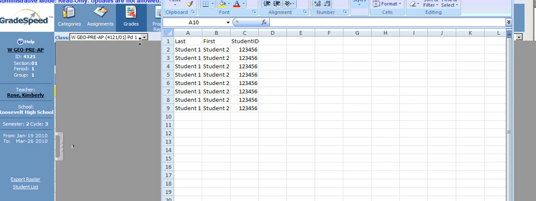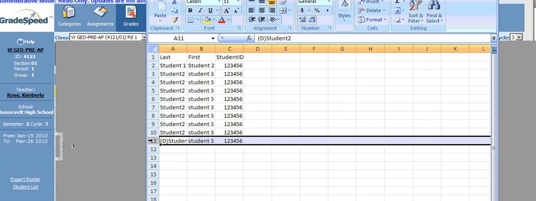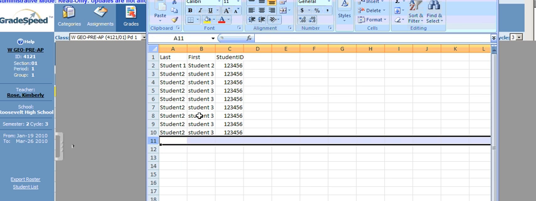You're going to do the same thing. You're going to select the class, go down to Export Roster and select Open. Again, it will open up showing your roster in Excel. So repeat the same steps that you did for your initial class period roster. That is, remove any of the students that have already dropped your course by selecting the row and then deleting it.